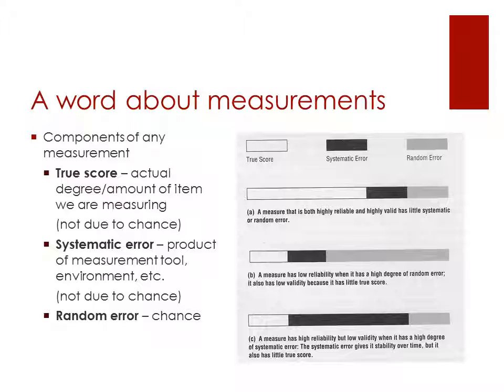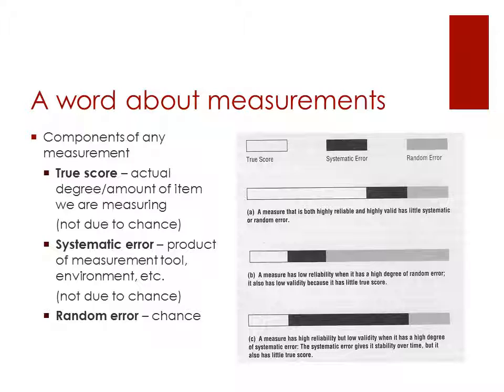Now, option C here has a high degree of what we call systematic error in it. Systematic error is the product of a particular measurement tool or environment that we're using for the study. Examples of systematic error that we've looked at previously in this class would be the ordering of particular questions or leading questions. Since each individual completing a survey has that same leading question, it is what we call systematic. It's built into the system of the particular research design. So it is a systematic error, but it is still a problem as it is still clouding the issue of the true score we want to get at.